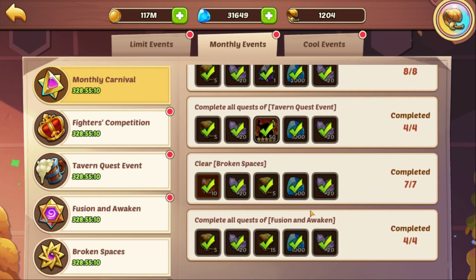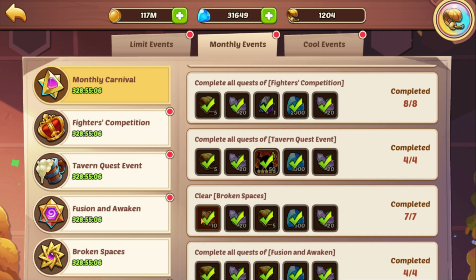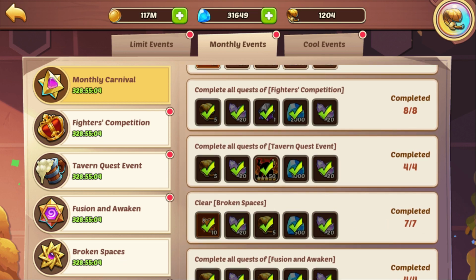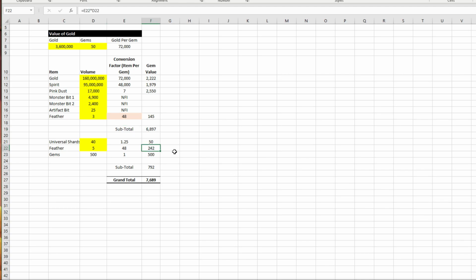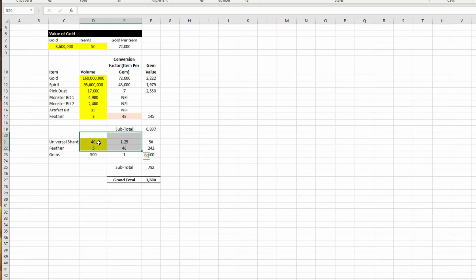So monthly carnival card, you also have to add the value of what you get from completing broken spaces into that analysis because incrementally, if you complete Broken Spaces 7, not only do you get all the good stuff from Broken Spaces 7, if you bought the monthly card, you're going to get extra goodies. And so I value basically all these extra goodies that you get from clearing Broken Spaces 7. So this orange artifact, which I can't value, this Universal Crystal Shard, the feathers, the gems, and more Universal Crystal Shards. So the Universal Crystal Shards, again, very easy to do.